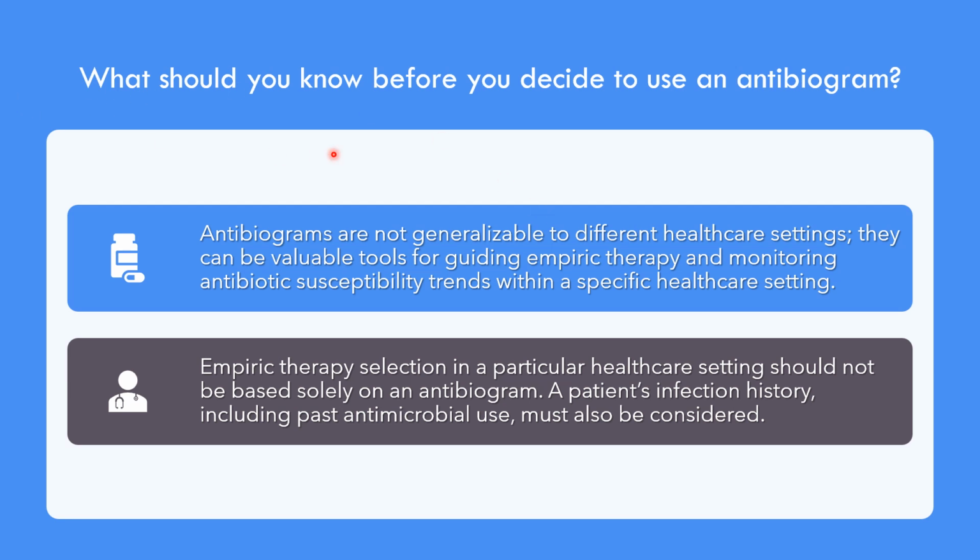So what should you know before you decide to use antibiogram information? Antibiograms are not generalizable. If you have a specific setting, you cannot generalize that one for all the other facilities. They are a valuable tool in guiding empiric therapy and monitoring antibiotic susceptibility trends in a specific health setting. Also, empiric selection in a particular healthcare setting should not be based only on the antibiogram. The patient's infection history, including past antimicrobial use, also must be considered.